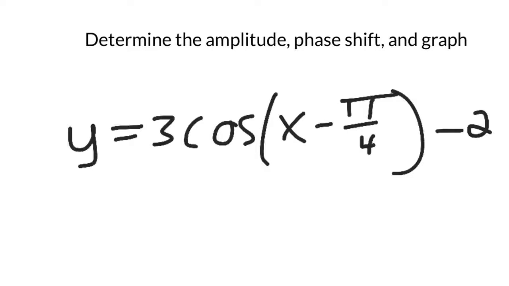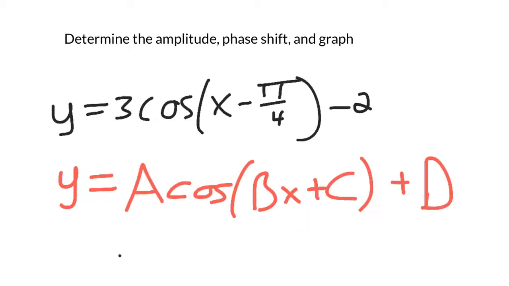The first thing I'm going to show you varies depending on textbook or teacher or instruction, but they all can mean the same thing as long as you pay careful attention to the definition of the letters. So if you use this notation, A, the number multiplying in front of your cosine, dictates the amplitude of your function. In our function, our amplitude is going to be 3. It's going to go up 3 from its origin, down 3 from its origin, then repeat.